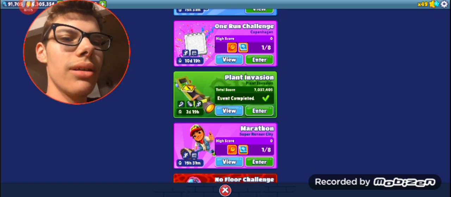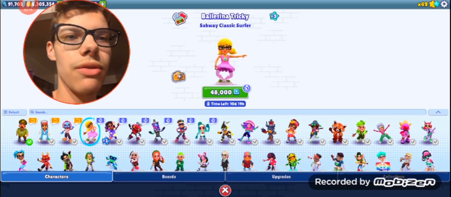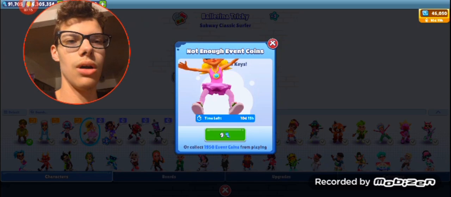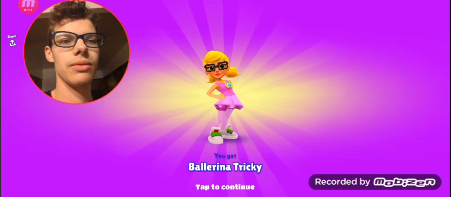Come on. I think the rest of them I just unlock with event tokens. So I'm gonna unlock Ballerina Tricky with 48,000 tokens in 3, 2, 1. Oh, 9 keys. Let's do it. Ballerina Tricky.